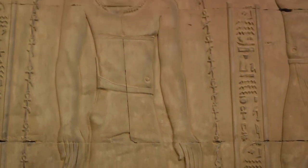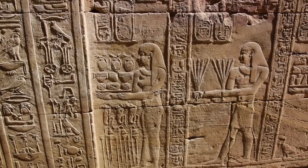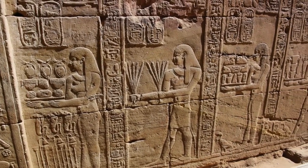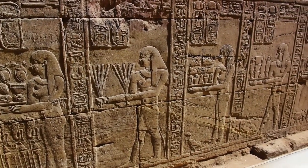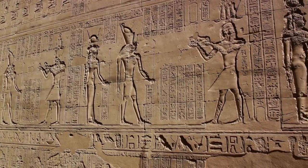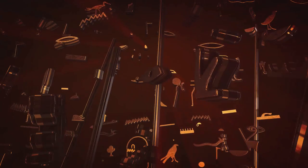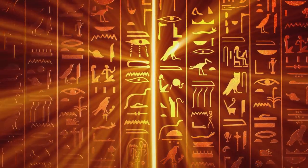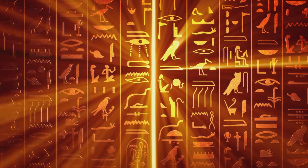The construction of Khufu's pyramid was no small task, requiring an estimated 2,300,000 blocks of stone, each weighing an average of two and a half tons. It's a feat that still baffles architects and engineers today. The precision with which these blocks were cut and assembled is truly awe-inspiring, with each block fitting together so seamlessly that not even a blade of grass could squeeze in between.